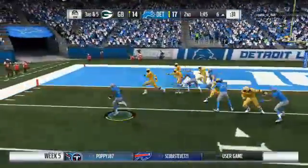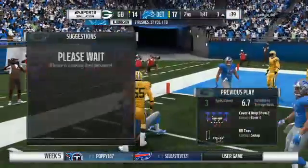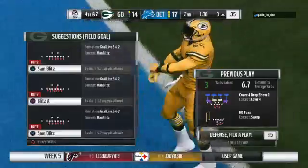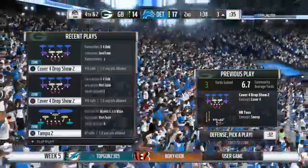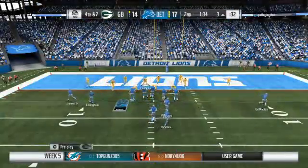We know they're securing the point of attack. So those against the big-bodied guys in the middle of this D has got to be priority 1. Give him 3 yards there as that'll take us to 4th down. Now, that was a big-time play by the defense. They as well knew where the first down line was, and they didn't let them get anywhere near it.